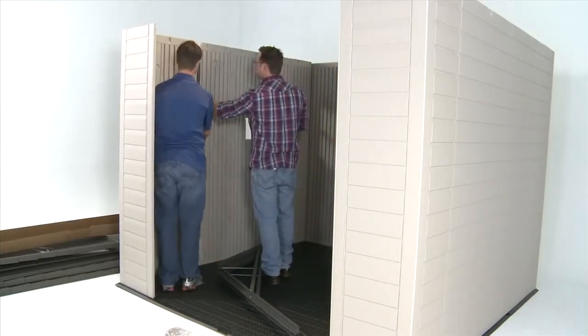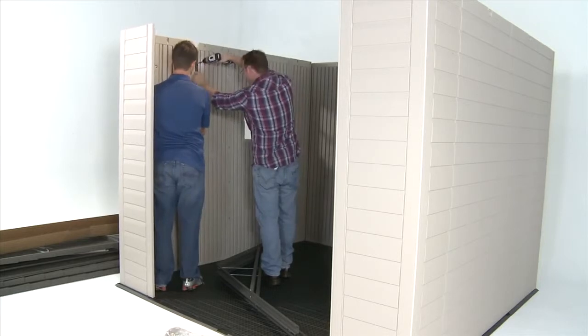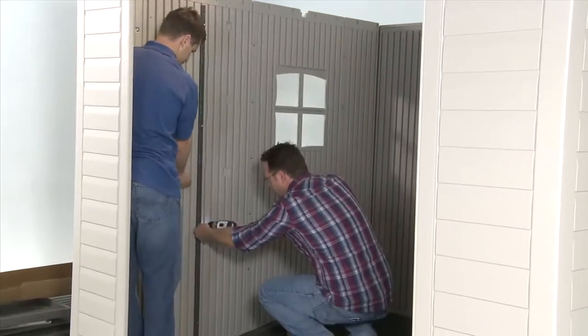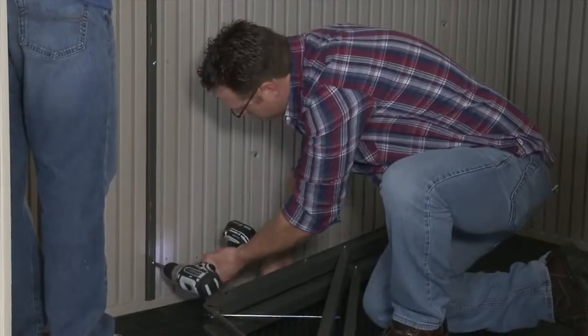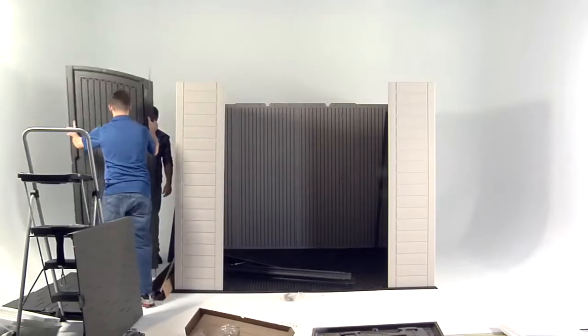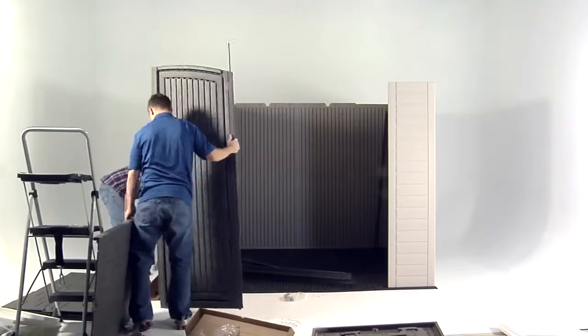Next, attach a support channel into the groove on each side of the shed. Next, we're going to build the doors. Set the left shed door with the front side down.